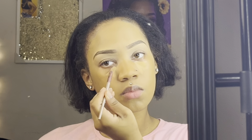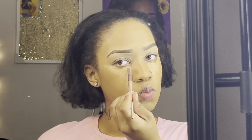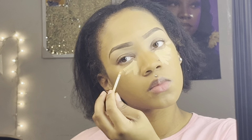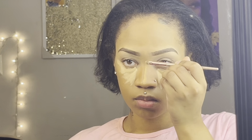Alright, now I'm going to go in with my first concealer and just apply it under my eyes, and then I'm just blending it all out. Alright, I'm going to go in with my Milani light concealer again and just do the same thing. Don't forget that nose, girl. Get that nose.